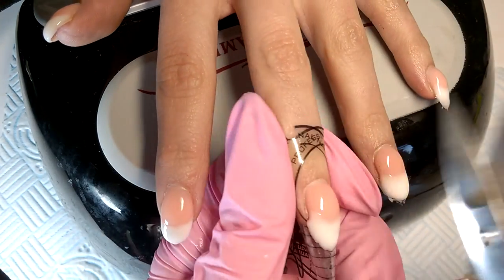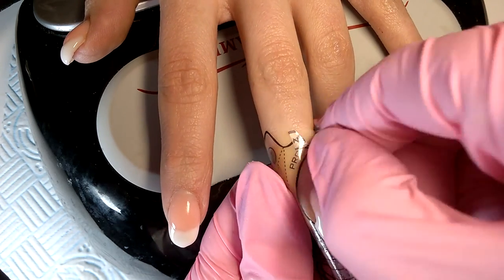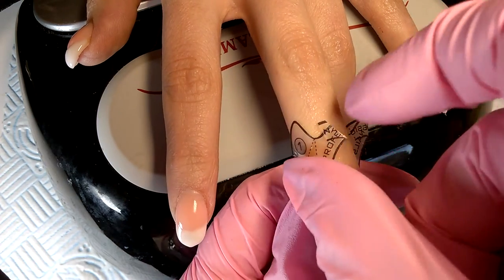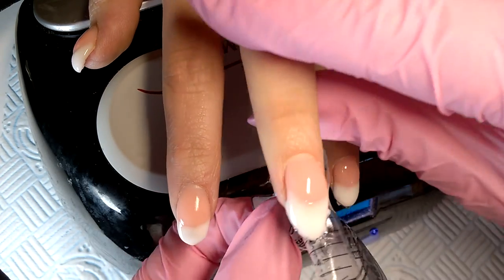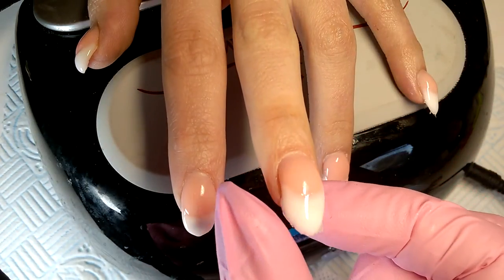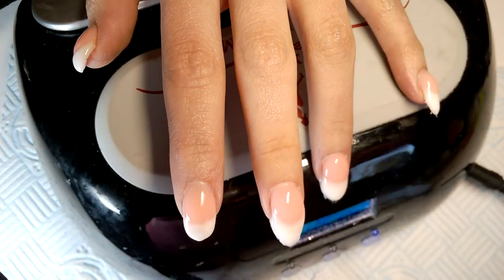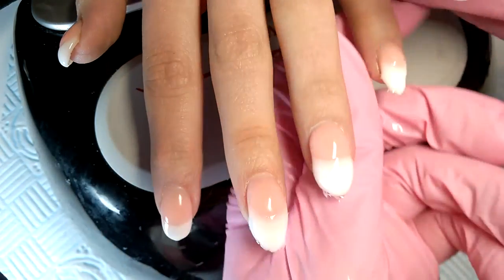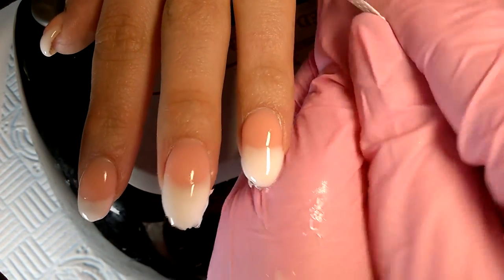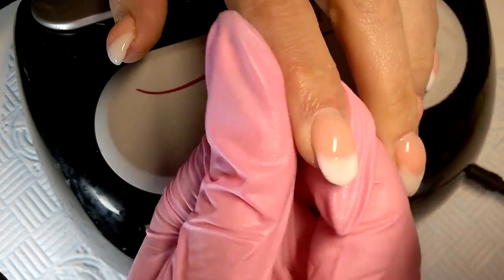That's the last of the curing done. With Gel Bottle ink Builder in a Bottle it really grabs on quite strong to the forms, but I've found with the Miss You builder gel it's a lot easier to get off. In my other video on sculpting with Builder in a Bottle you'll have seen I was having to gingerly pinch and pull very slowly because it was so strong. With this it comes away really nicely, which is good when doing sculpts because the client can sometimes panic that you're going to rip their finger off — it never happens but you always think it.